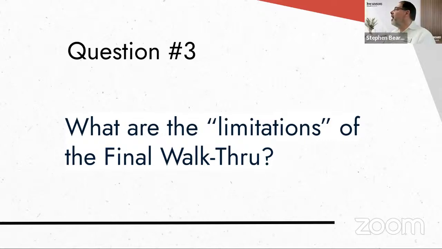Number 2, all the seller's crap is gone. And when I say crap, I mean all their personal property that shouldn't be there at the close of the deal. This would include not just furniture, but also all the debris behind the shed at the back of the backyard. Been there. Stuff in the attic and stuff that is accessible, and stuff that is in the basement. So exterior and interior personal property should not be there. And that should be noted on the report if it's still there when you go to do this report. The seller has an obligation to get rid of all that stuff at their expense, I might add.